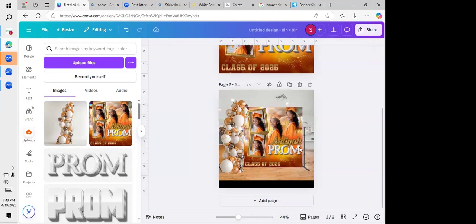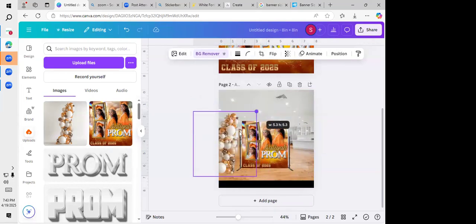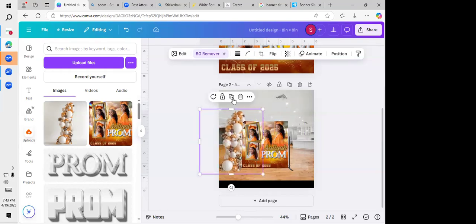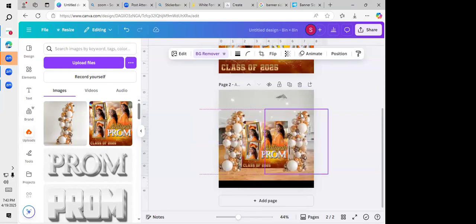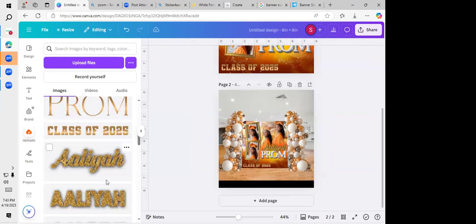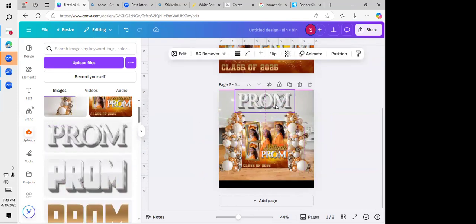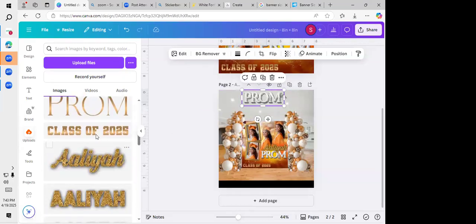If you make this a little bit smaller, such as this, then you'll be able to fit both of your columns on there. I'm going to flip this around. I'm going to put this Class of 2025 up here as well.